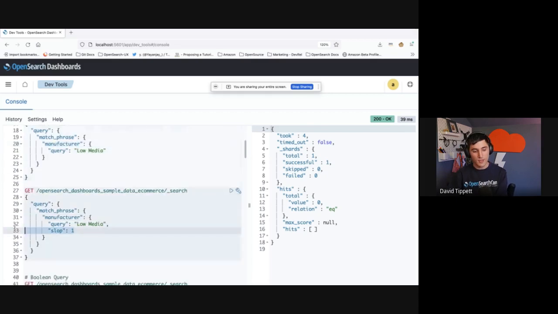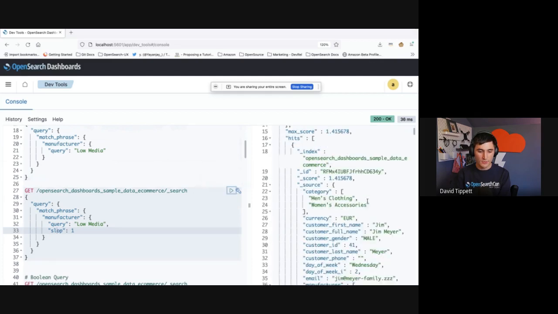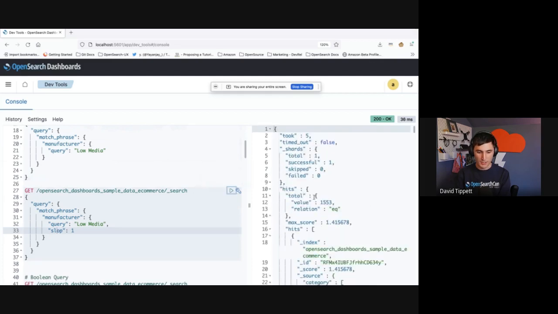So we can adjust that with slop. And slop says, hey, one of the tokens in our phrase, so low media, cannot match along those lines. So here, say, for example, we've added slop equals 1. And all of a sudden, we get a boatload, 1,500 documents.